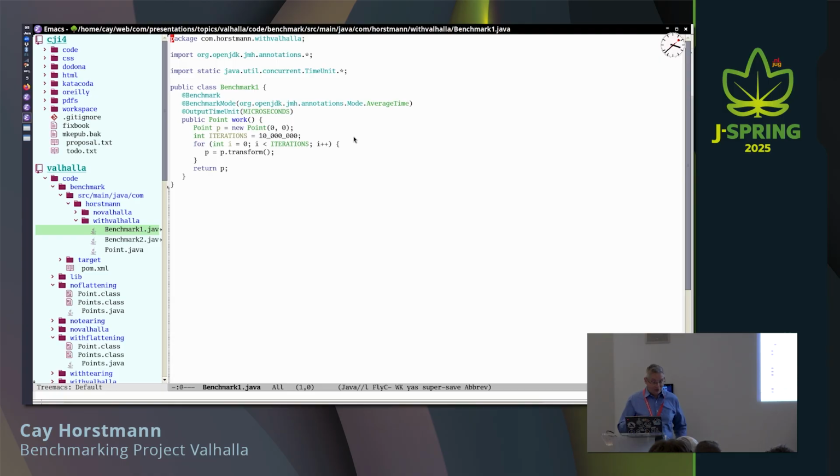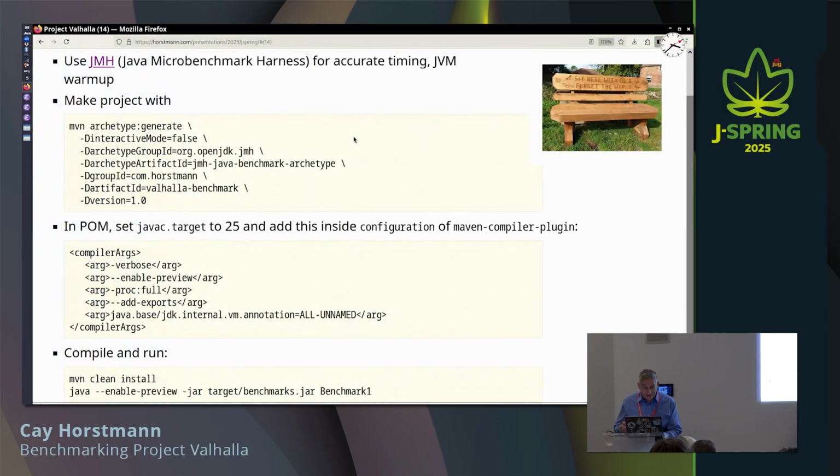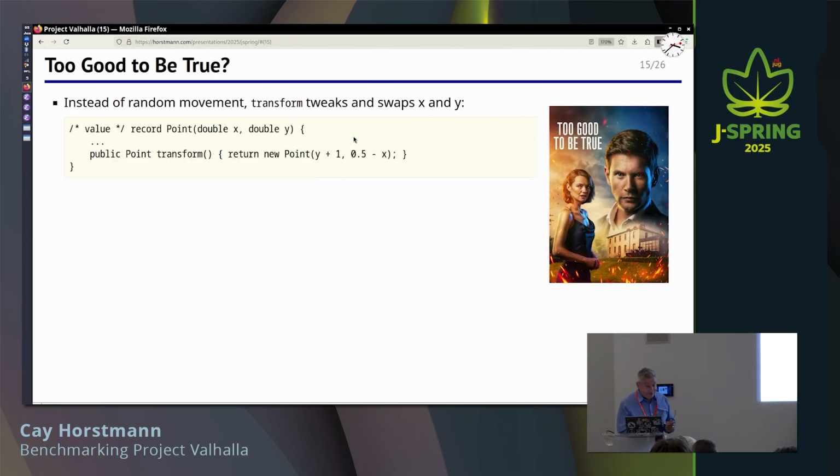So I was trying to do something that was just a little bit confusing, and you'll see the code here. I just did this little transform, and you see that I'm flipping the x and the y, and then I'm doing some adding and some subtracting, so that I figure that's confusing enough that HotSpot is not going to do anything with it.